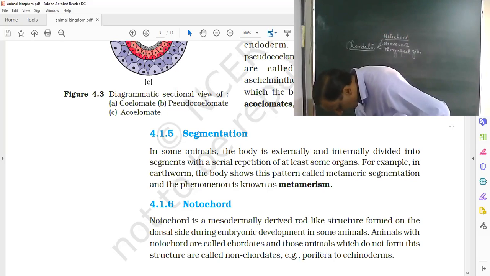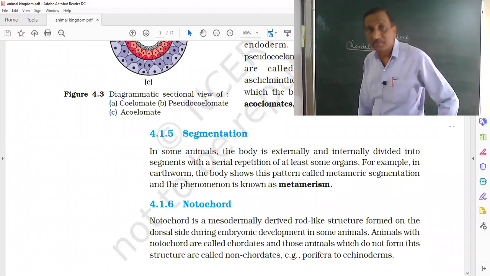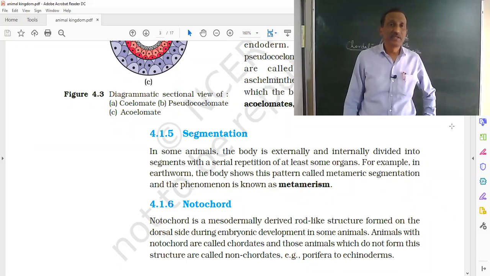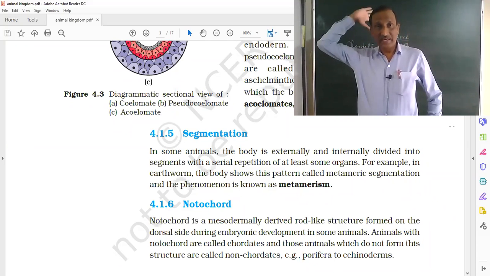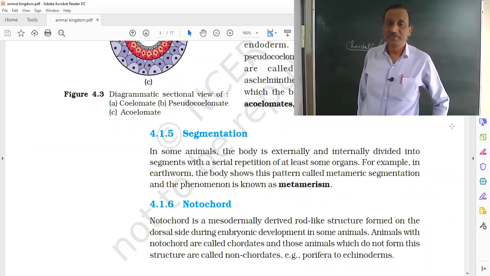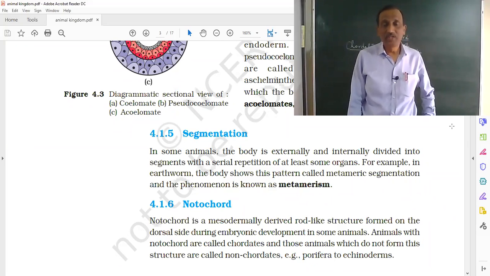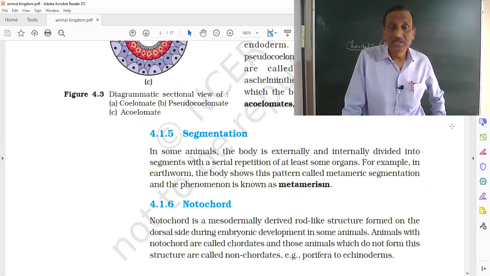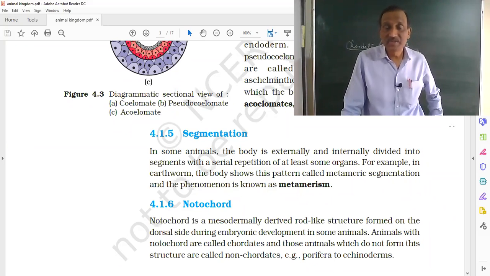If we human beings are actually derived from these four-legged animals, this was our end which was facing the ground, and this was the end which is facing above the ground. So the dorsal side is the part of the body which is facing above the ground, away from the ground. Dorsal side, during embryonic development of some of the animals.